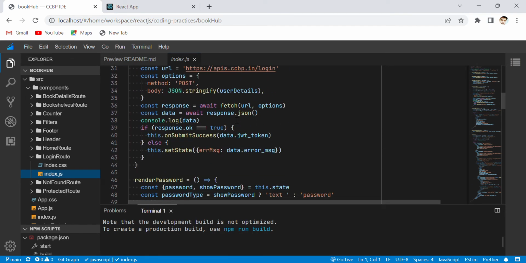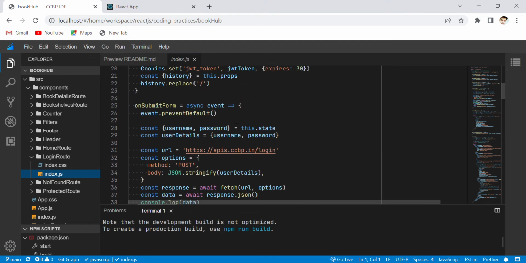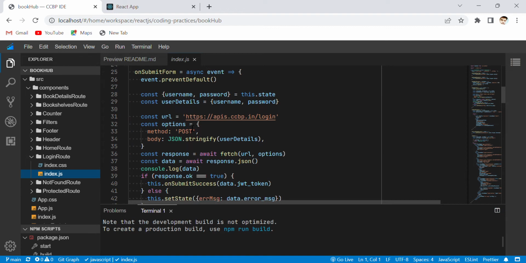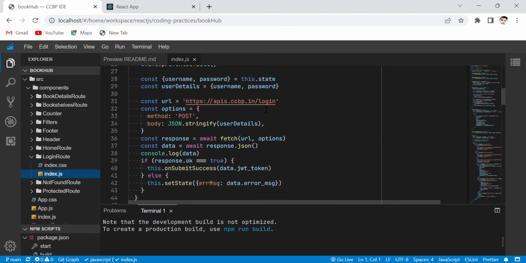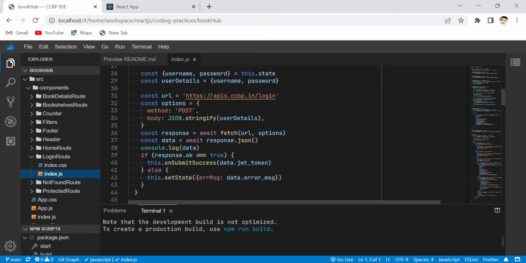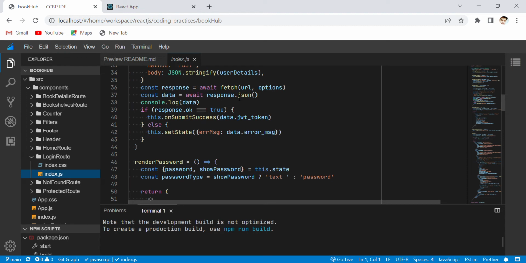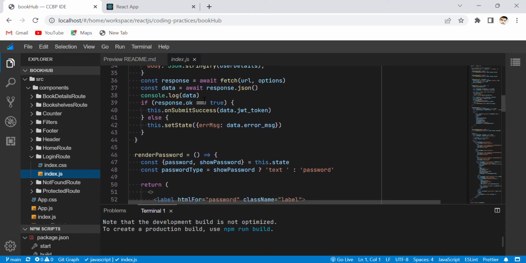While we are using a form, there is an onSubmitForm method. In onSubmitForm, we have used preventDefault, and the URL is for the login page. We have used method post and userDetails with JSON.stringify, and we have fetched the URL and options. If response.ok is equal to true, it calls onSubmitSuccess and returns the JWT token. If there is an error, it shows the error message.